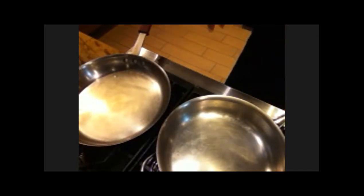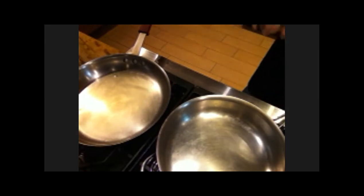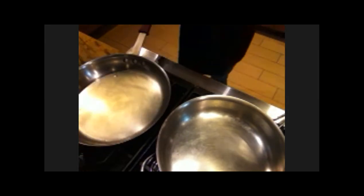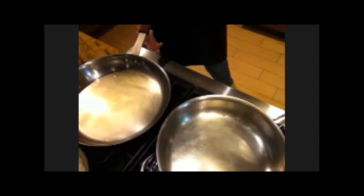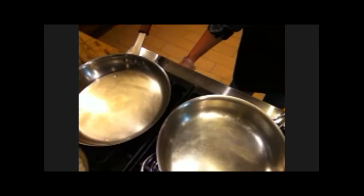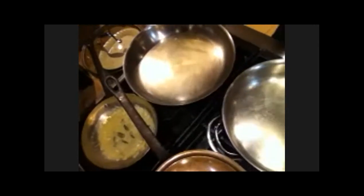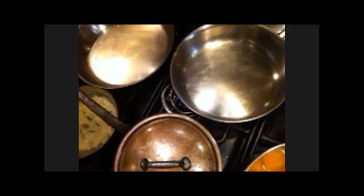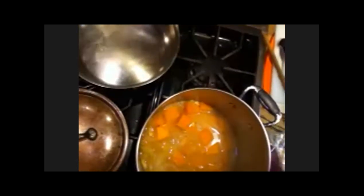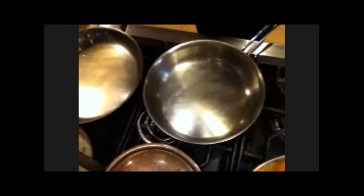I'm gonna move the sage butter to another area so I can cook here, because I have a stove that doesn't seem to be working now. So there we go. Then you can see, I'll show you how the whole stove looks. There's the sage butter. Then the copper one, that's your steaming broccoli and carrots. And then we're waiting for the squash to cool down. So this is indeed multitasking.